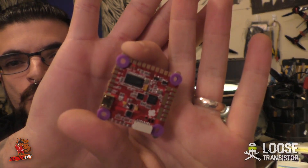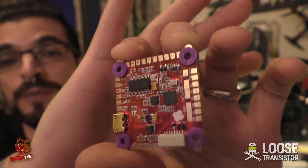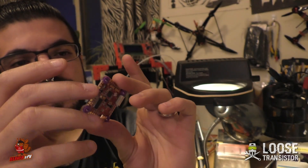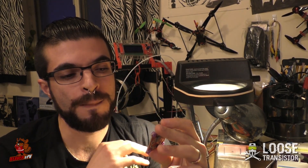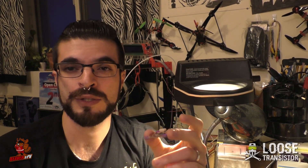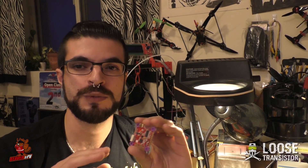The reason 32 kHz isn't fully recommended yet is mostly because the flight controller code has not been fully optimized for it — that's something we're hoping to address in the future, which is why we're working closely with these guys. The board is very well built and well labeled. It has OSD, I believe it can take 6S, and it has nice little corner pads for easy motor access. These come pre-buttered already from the factory. You can turn off filtering entirely on the flight controller side and tune the gains on the filter running on the F3 through CLI — so there are lots of parameters to play with.